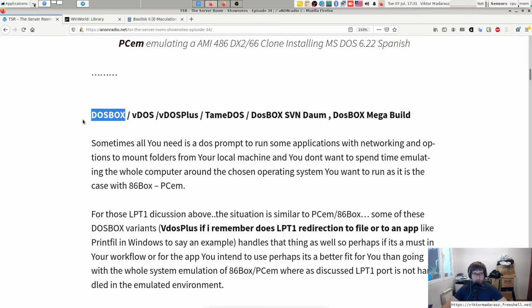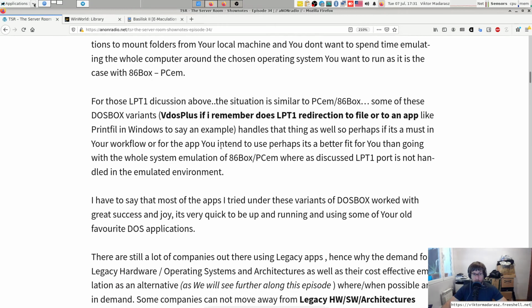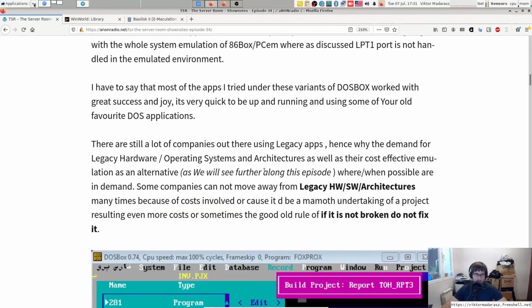So if you run on Windows, DOSBox or VDOS Plus, or under Linux or BSD, it interacts, and the chance to get files and, like I mentioned, the LPT printouts from these applications seems a bit easier than with this whole-system, whole-PC low-level emulation like 86Box and PCem, where it's not perfect just yet.